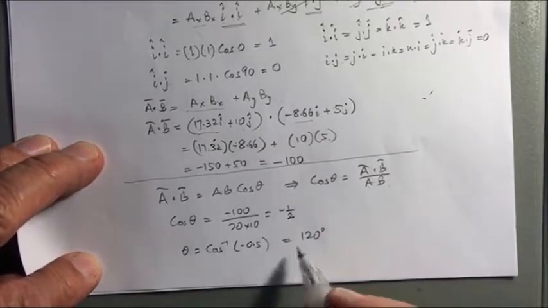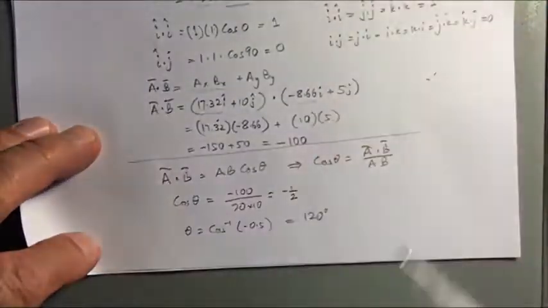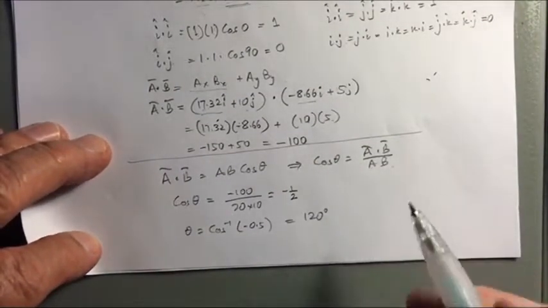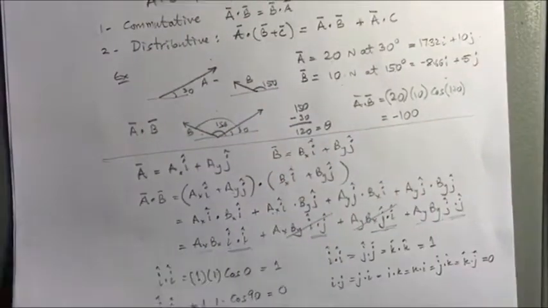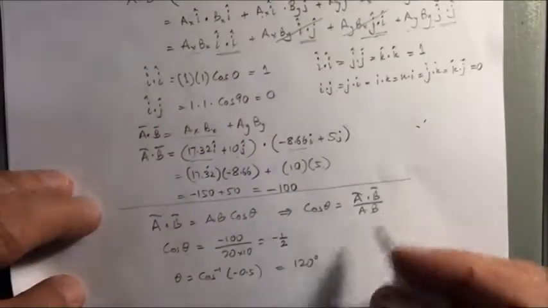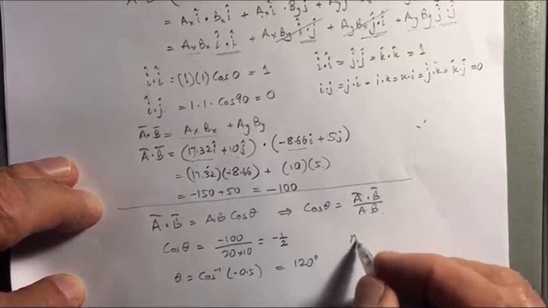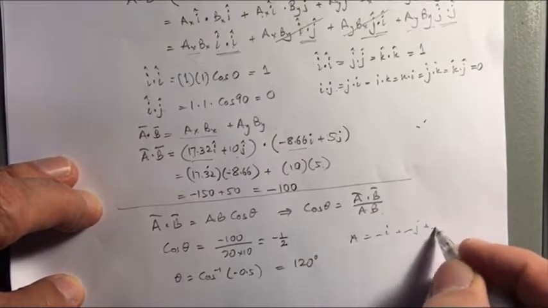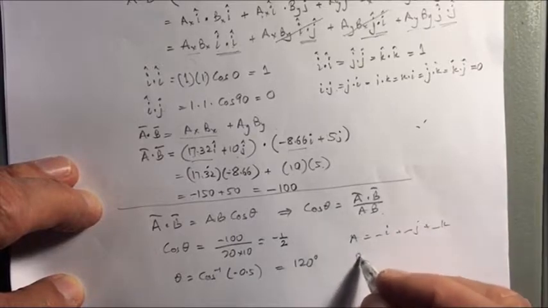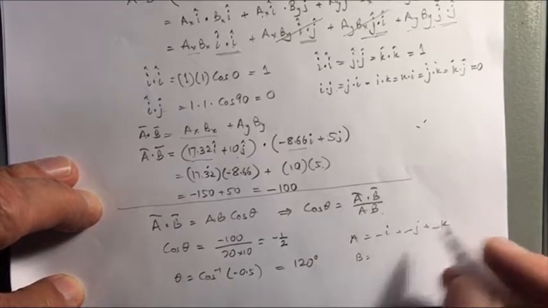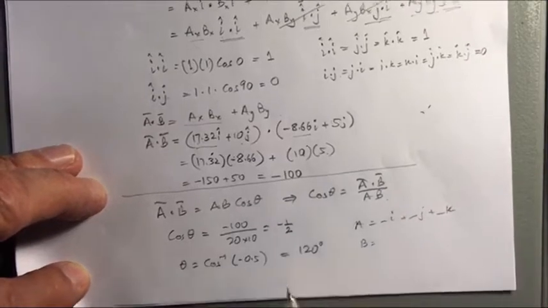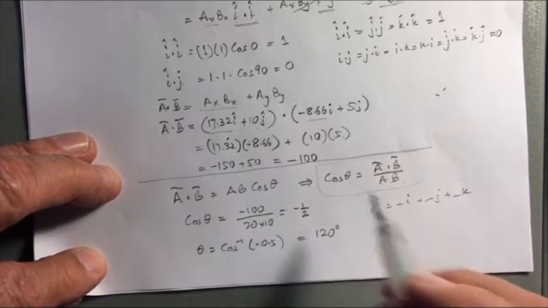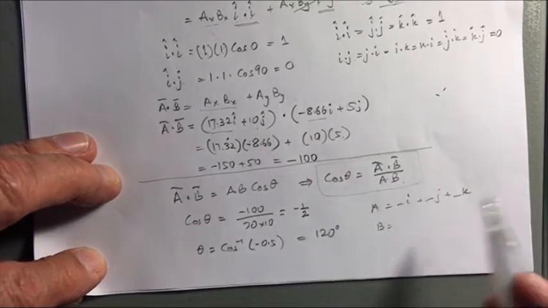So you can find the angle. Now, in the case of two vectors in two dimensions, x and y, it's pretty easy to find the angle. You can just find it this way. But if you have a vector A which is something i plus something j plus something k, and then you have another vector B which is also three-dimensional, then it becomes very hard to find the angle between them, and this is the way in which the angle between those vectors can be found if they are in 3 dimensions.